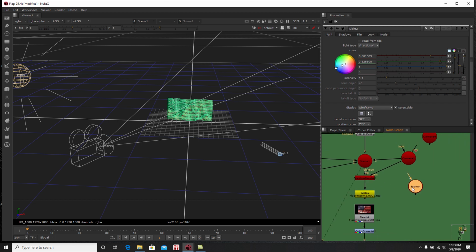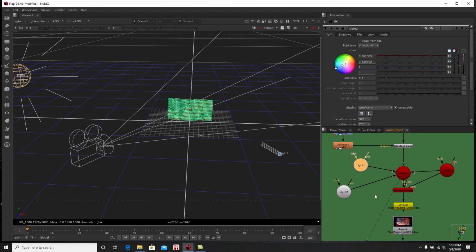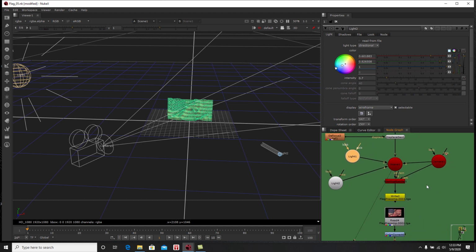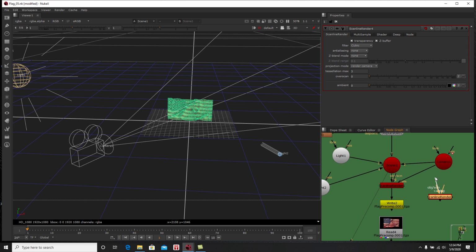And once I set everything up, you could copy the setup right here if you want. Don't forget to add a scanline renderer. And from the scanline renderer, you could connect the camera, the object scene, oops, it's a little heavy right there. Okay. And this pick whip right here that says BG, you could either connect something in it or you don't have to. I prefer not to connect anything. It doesn't really matter.